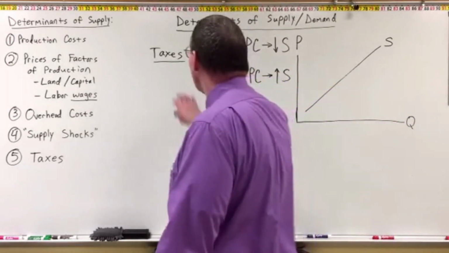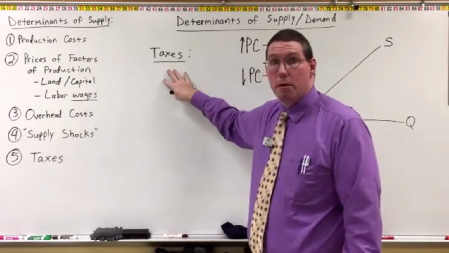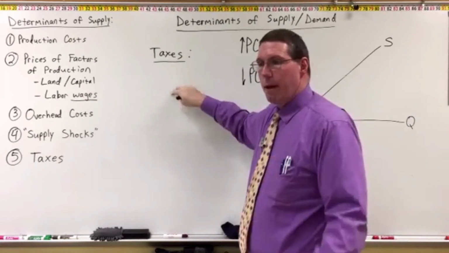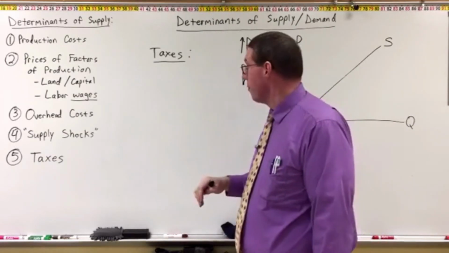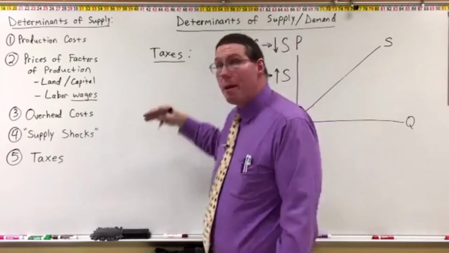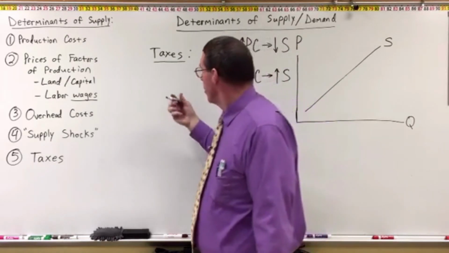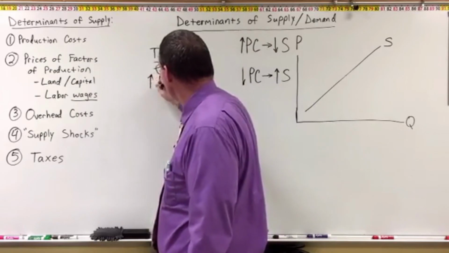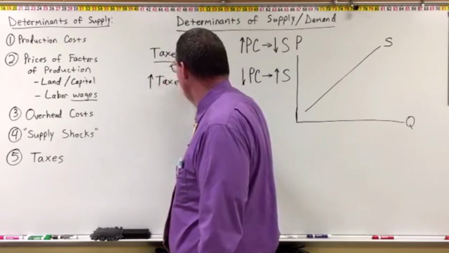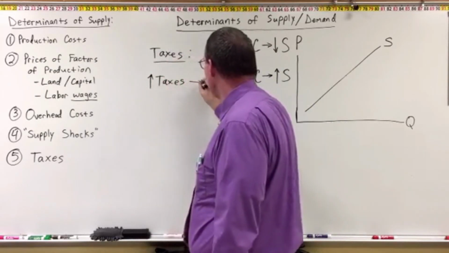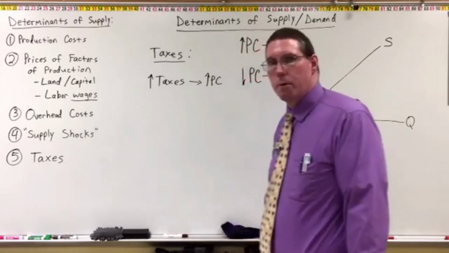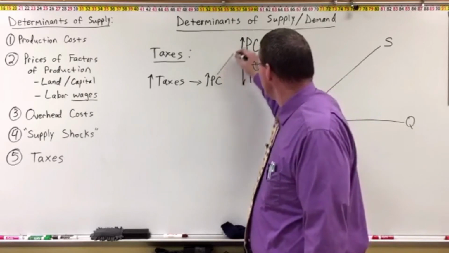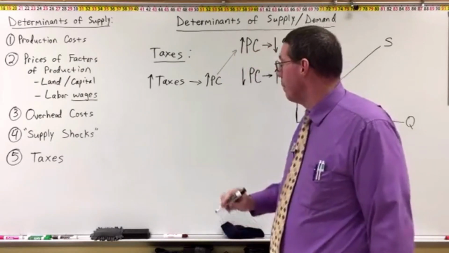So taxes, and then there's income taxes. When the business profits, the business has to pay out taxes, a proportion of their profits to the government. And so taxes are basically a cost. So an increase in any kind of taxes, or a net increase in taxes, basically makes it more expensive to do business. So that's an increase in production costs, which results in a decrease in supply.